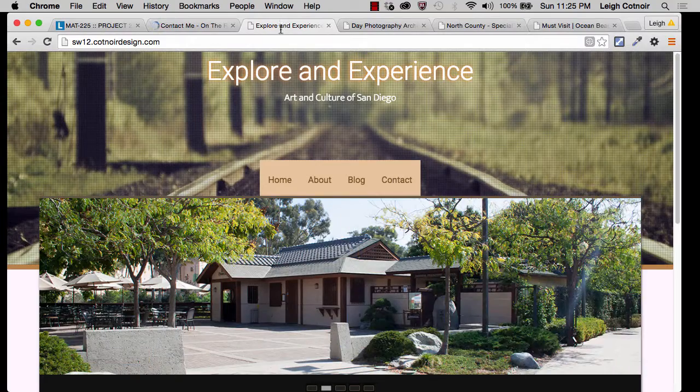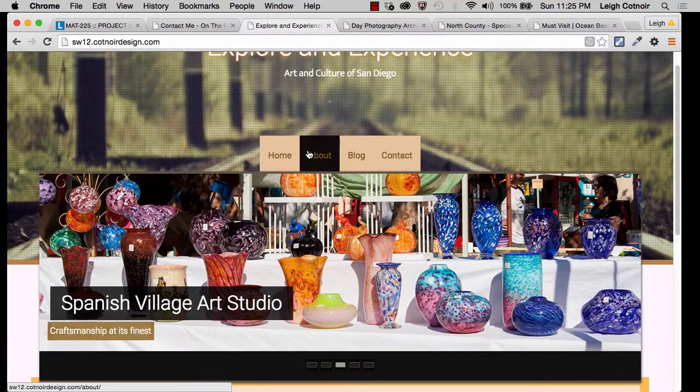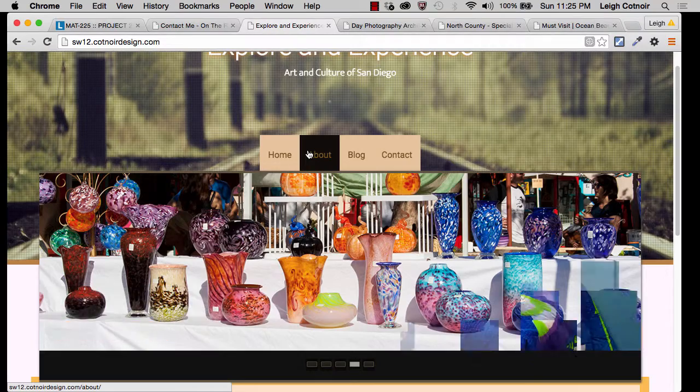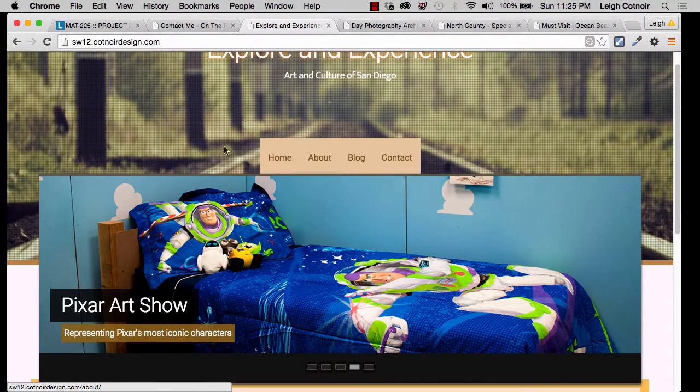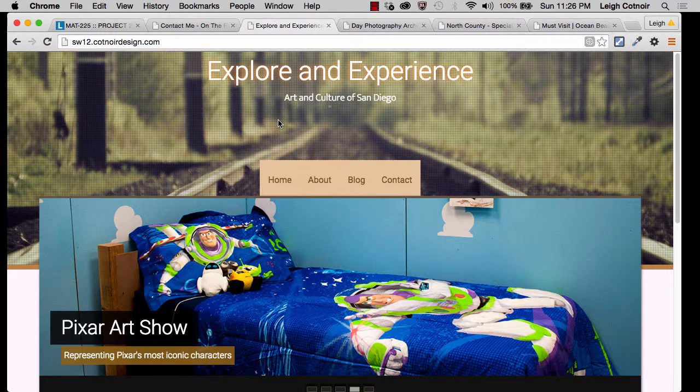Another example is someone who did something on Balboa Park and spent an entire day there, took photographs and did as many things as possible. In fact, a couple of students went together, and that way they were able to split up some of the work in terms of taking photographs, which is also acceptable. They didn't do it as a group project in that they did not just turn in one website. They pooled their efforts together to get the resources so that they could each do their own individual websites. They took photographs and wrote the content, and then they shared the content and did their own websites with that, which was really smart. So you're allowed to do that too.